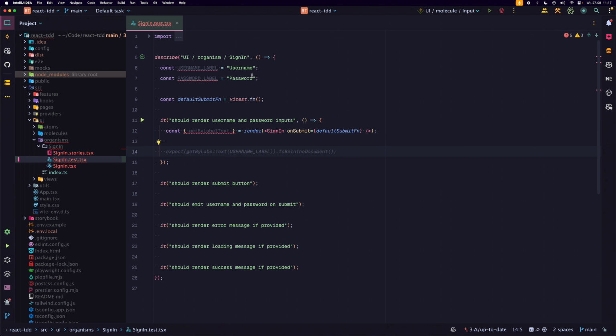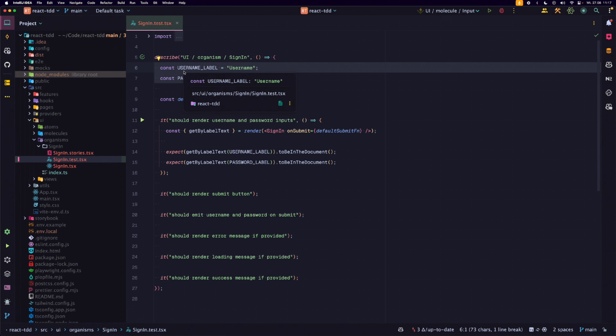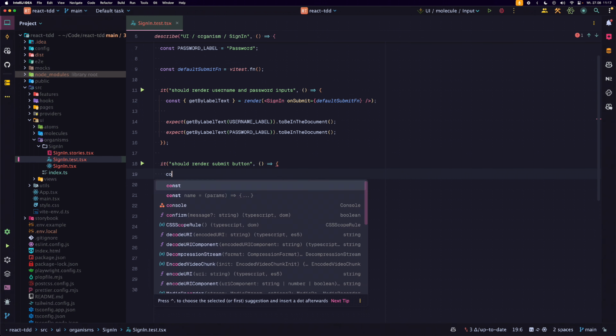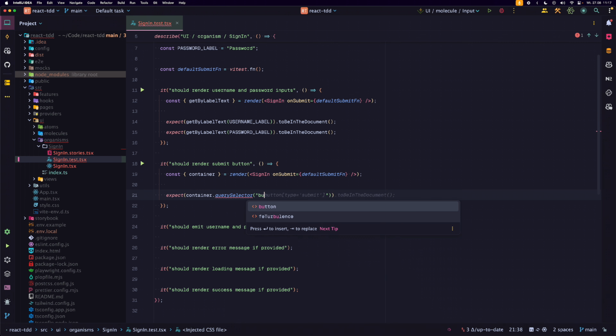And now let's just say that we want this to be in the document, so expect. Normally I would have this exported, but to keep this short, I am just hard coding a lot of things. But to be frank, this is not the best way of doing this. But to save time again, I am just cutting a bit of corners, and expect container query selector button.